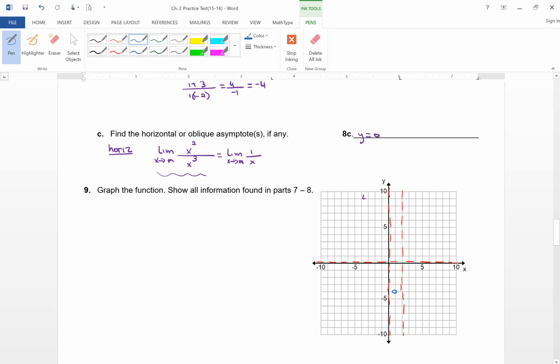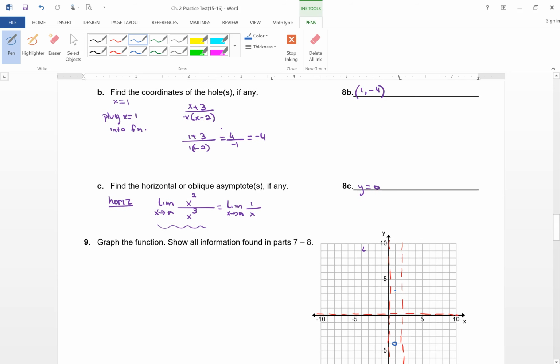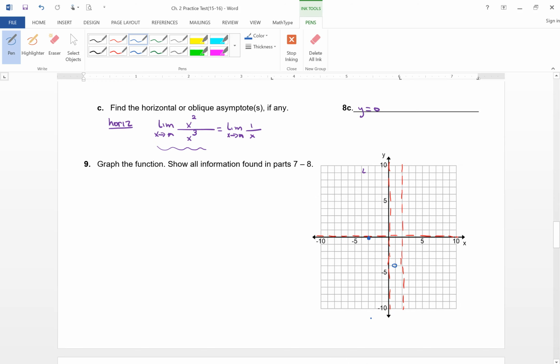Now, where's the 0? At x equals negative 3. Okay, so let's examine this for a minute. The fact that the hole is here means that in this region between the two asymptotes, the graph lives downstairs. That means it's going to look like this.